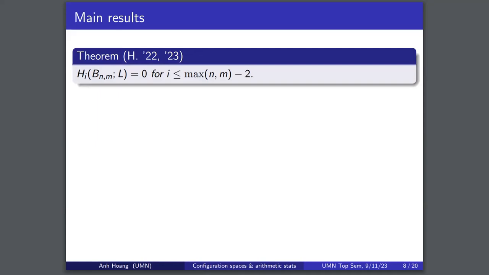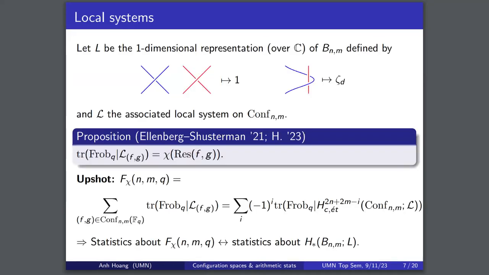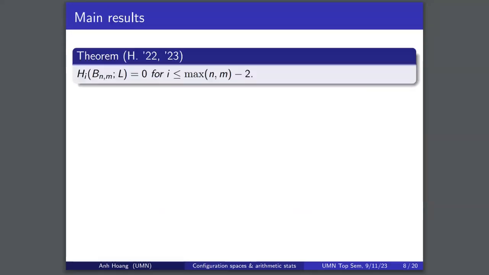Is it for an arbitrary local system, and what kind of conditions? No, this is only for that particular local system that we have there, the one-dimensional one. Where does the D come from, taking a D-th root of unity? Yes, the D comes from the order of the character.